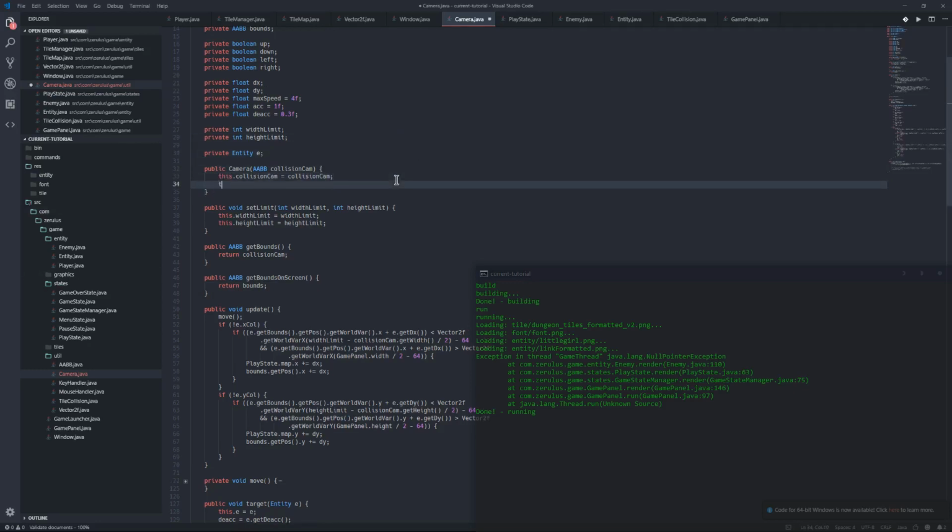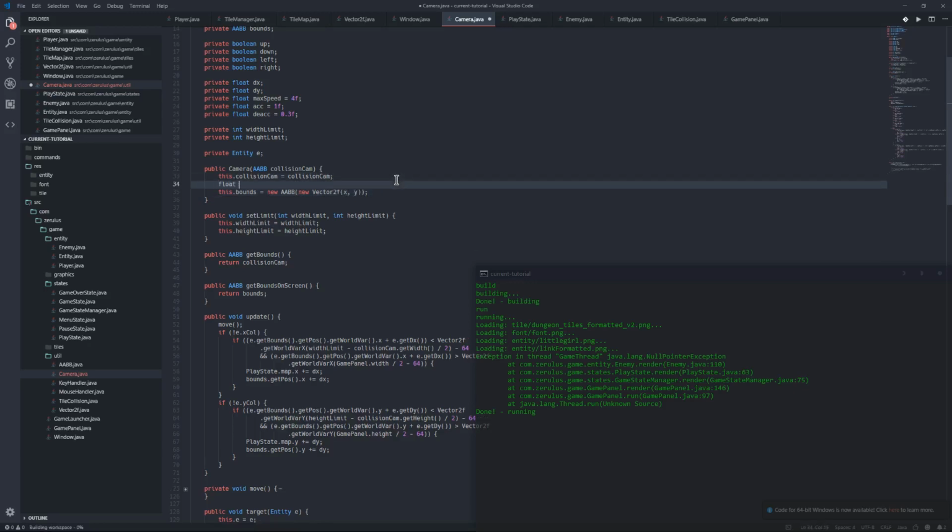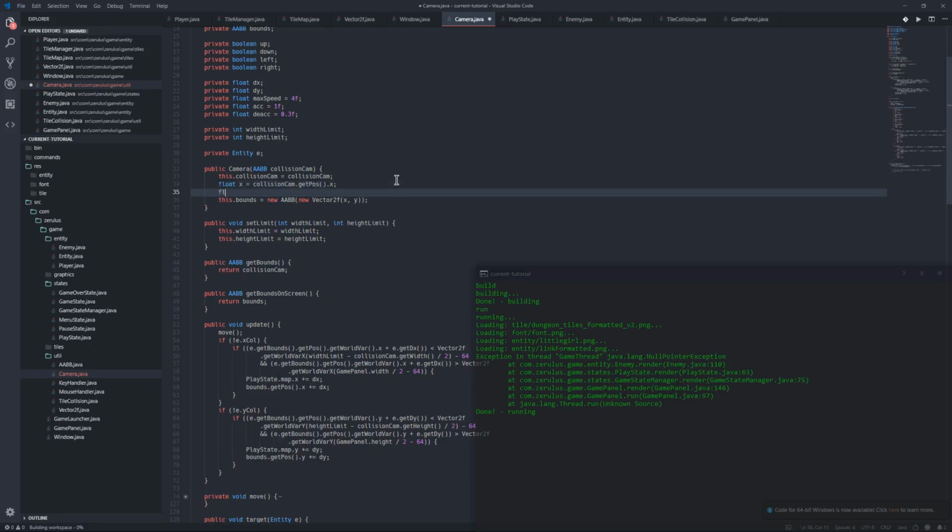So basically what we're going to do is go to this dot bounds, new AABB, vector 2f, is equal to x and y, which we will just say here is equal to collision cam dot get position dot x, and y is equal to collision cam dot get position dot y.